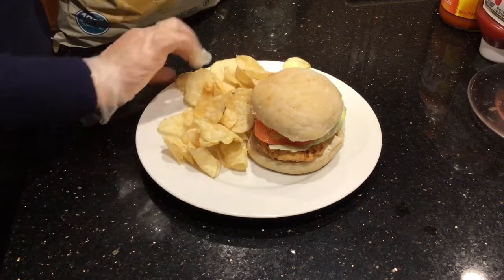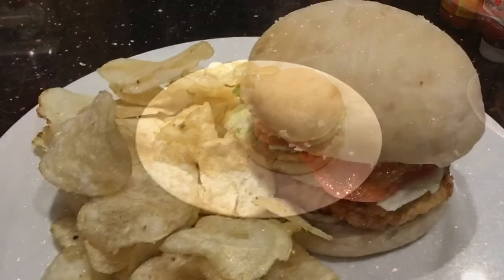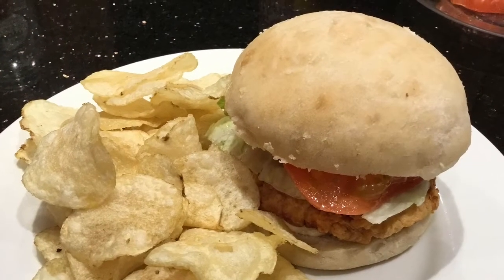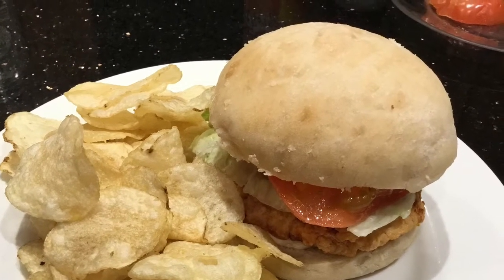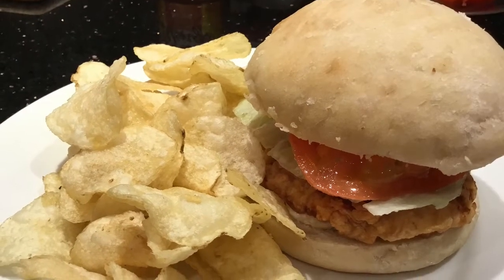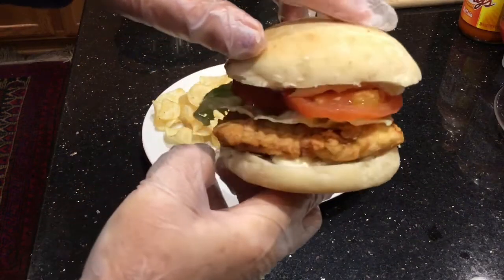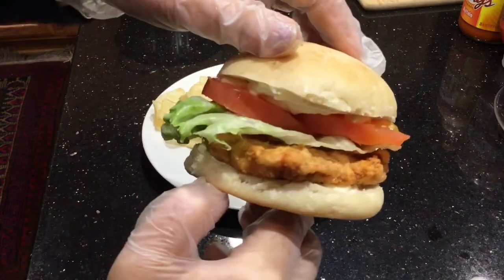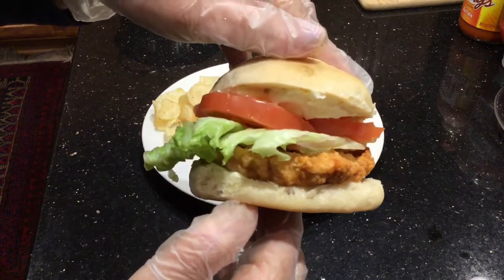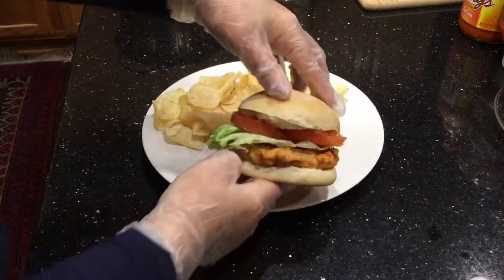This McChicken sandwich is easy and it's healthy. And overall it's fresh. You make it at home, so I love it. It's my favorite. It looks really tasty and healthy. It's homemade and you know what you put in your sandwich.